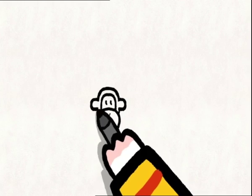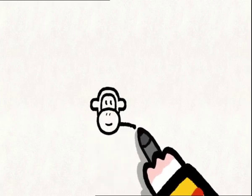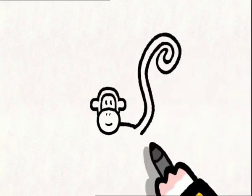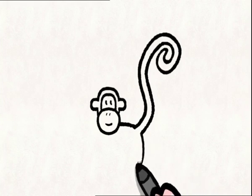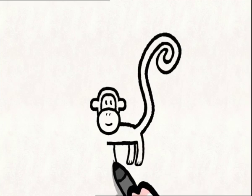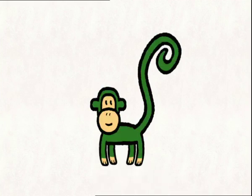With two little humps for the ears. Then you draw a straight line for the back. And at the end of that, you draw a long tail in the shape of a spiral. Then you come down to draw four little legs. Now all you have to do is colour him in.